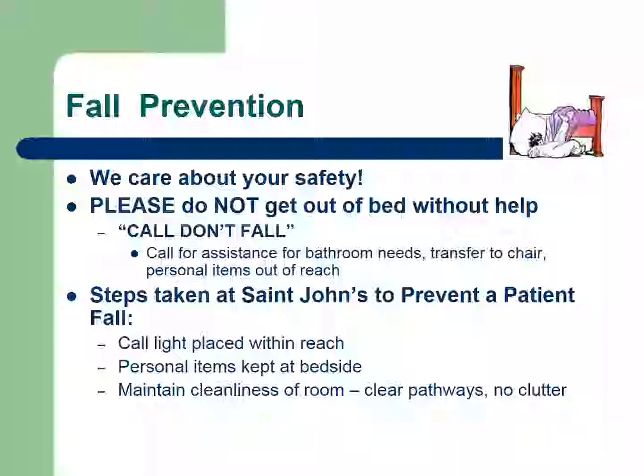So we will do everything that we can to make it as easy as possible for you to get a hold of us, which means that we'll keep your call light by your bedside. We'll make sure that any of your personal needs or your personal items are kept within reach, like your cell phone in particular. And then we're going to make sure that your room is as clean and tidy as possible, so that there is nothing in the way that can trip you up, like cords or dirty laundry. No clutter in the way.